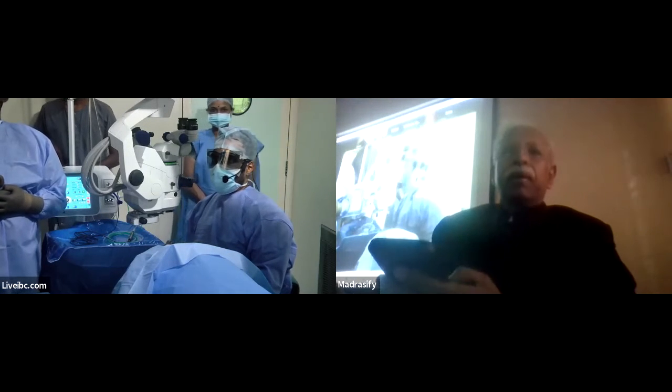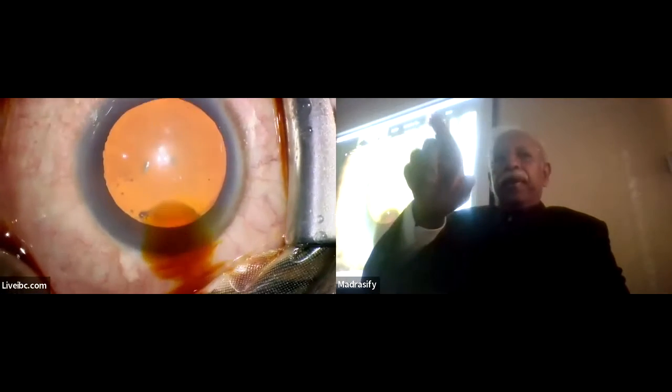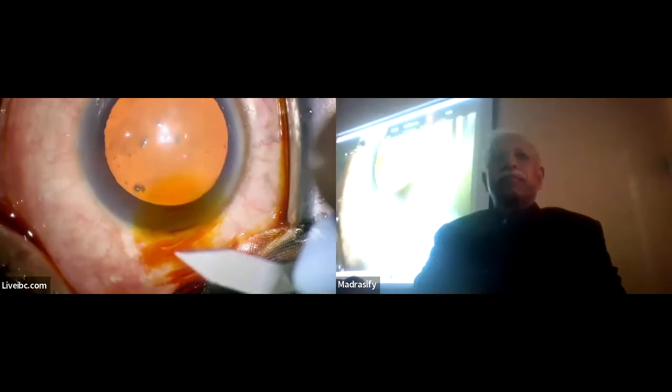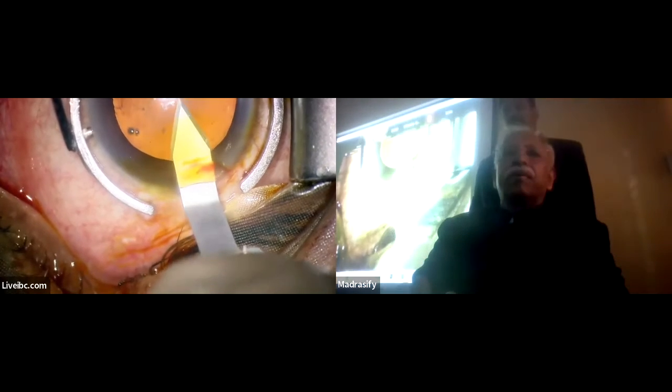I'm starting by making my incision mark again. This is an instrument we have developed to give a proper marking to make the correct incision. It makes two marks, as you see. Make a groove here with your keratome. You can see the mark, second mark there. So you enter with the first mark, reach the second mark, then tip down, pierce and enter the AC. We have a beautiful tunnel.